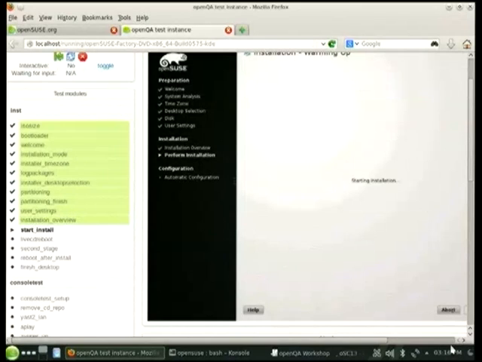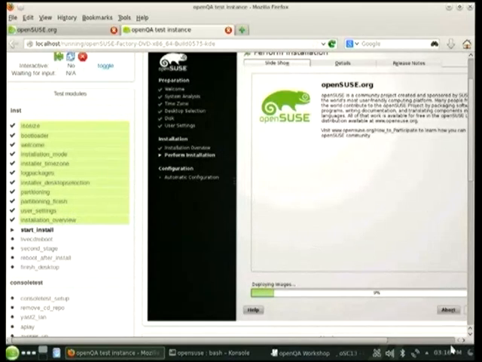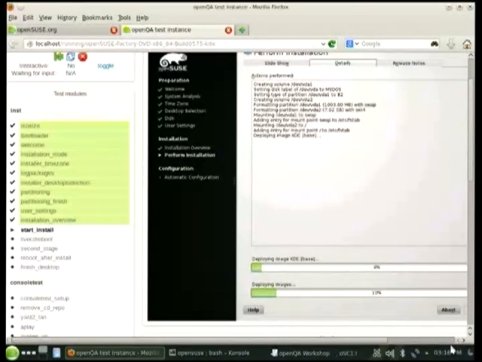This is because maybe they are changing the artwork, they are changing FreeType, the fonts, icons, and everything. If there is a really important change, we will see that the needle is failing, and our work is to create a new needle using the web interface to fix the problem.